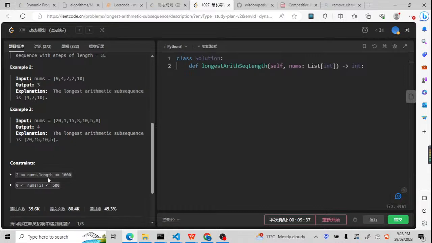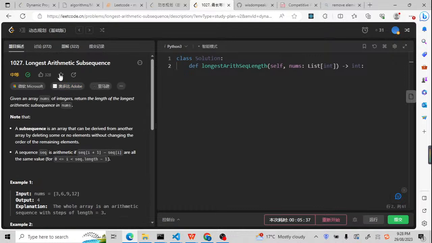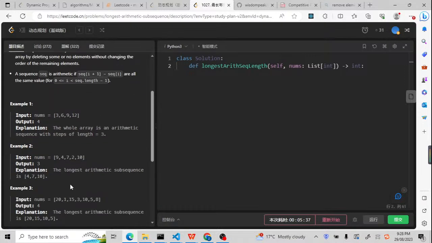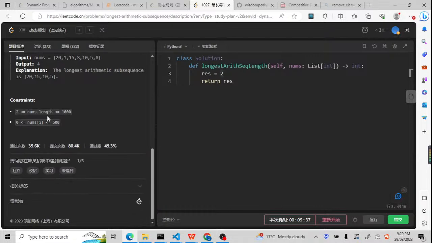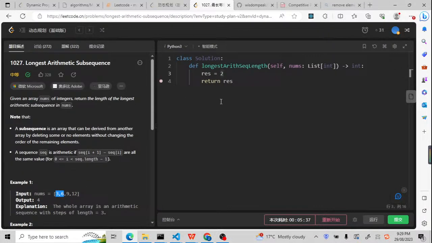But for my DP array, I will prepare a dictionary, as I did for the longest arithmetic subsequence with a difference before. This is just a subsequence with no given difference, so I'm going to use brute force. Now, I will prepare a result that should be at least 2, because I'm going to return my result. Even if there are only 2 numbers inside, the longest will be 2, for example 3 and 6, because the nums length is at least 2. Now I'm going to use the template from before, when we solved the longest arithmetic subsequence with a difference problem.